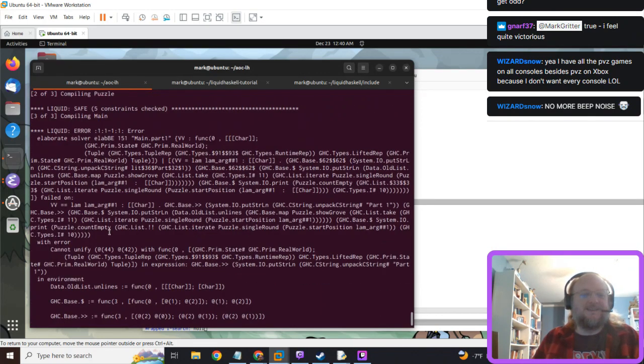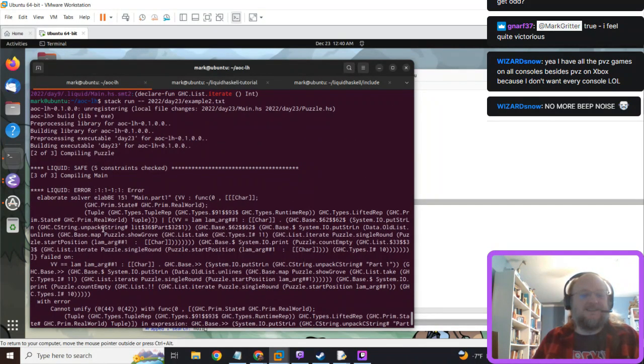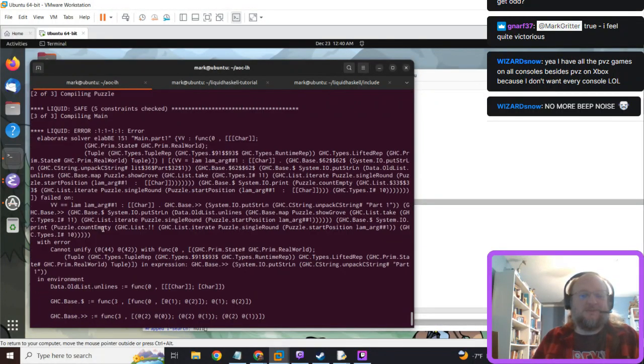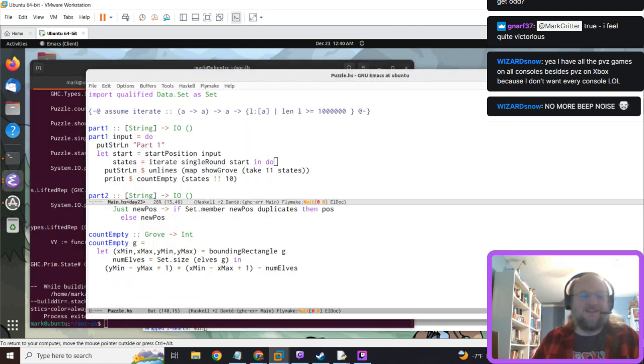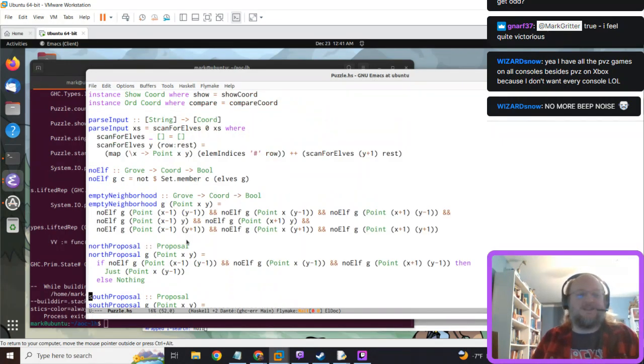Crud. Back to this stupid problem. All right. So we already refactored. So all this stuff was in puzzle.